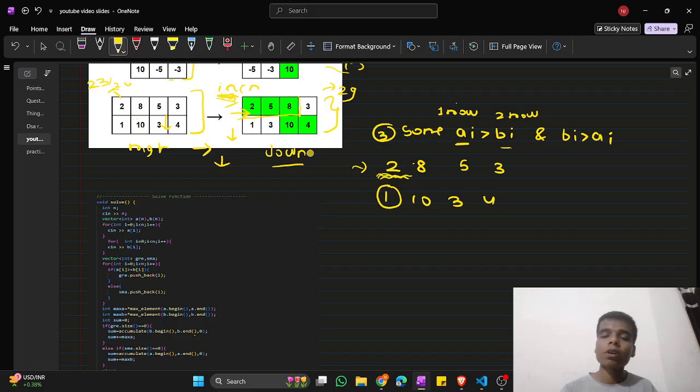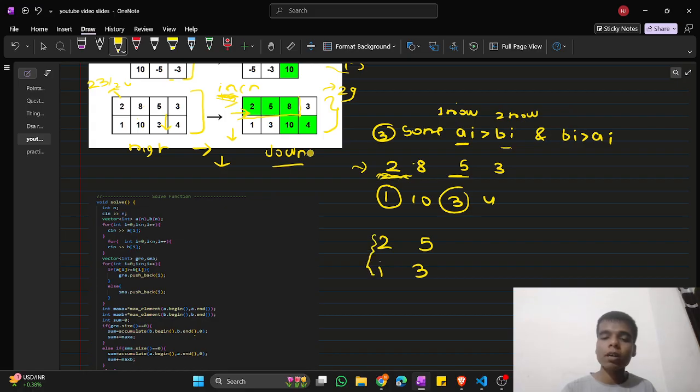Here we will choose 2, and here we will choose 5. We will write those in the front, at the starting, 2 and 5, because in this case it is optimal to take them.